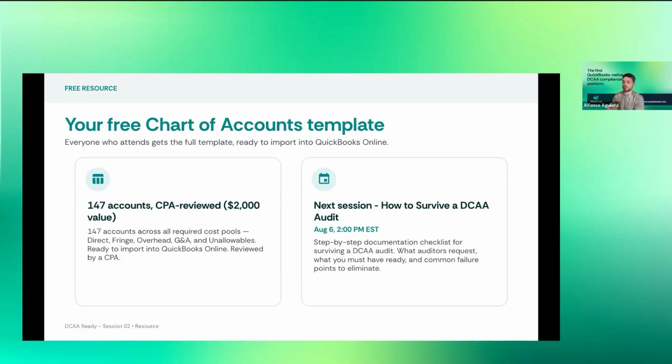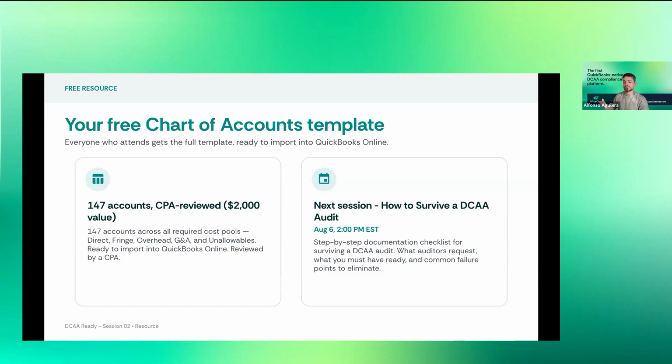It's a 147-account, CPA-reviewed chart. It was in fact reviewed by Wendroff Associates CPA firm, and they currently use it with different cases. We are going to give it away for free, so you don't have to start building this from scratch, and you can start from a structure that already works.